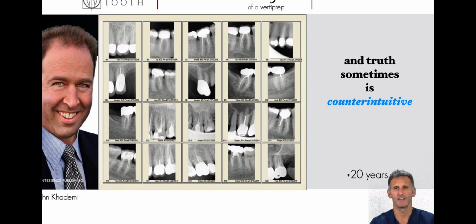And the stunning result is that after 20 years, most of the successful cases are cases without a gold standard endodontic treatment. John saw that most of the teeth that after 20 years, not 5 years, are still in the mouth of the people are teeth treated without a good standard, but with crappy endodontics.